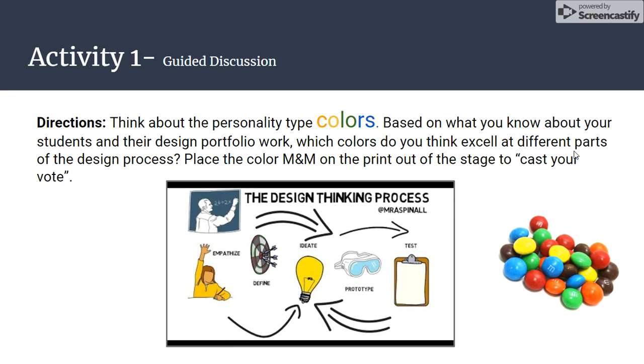If we were doing this live, I'd do a guided discussion activity with you. The directions would be: think about personality type colors. Based on what you know about your students and their design portfolio work, which colors do you think excel at different parts of the design process? I would give you a pack of M&Ms, print this out, and ask you to cast a vote.